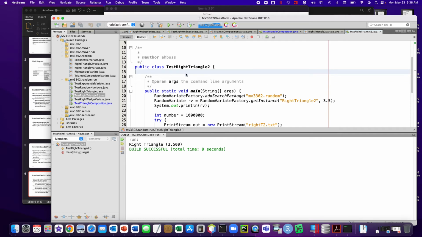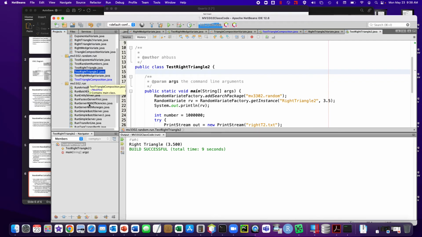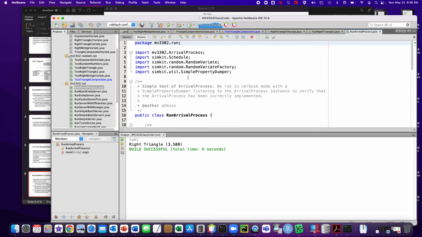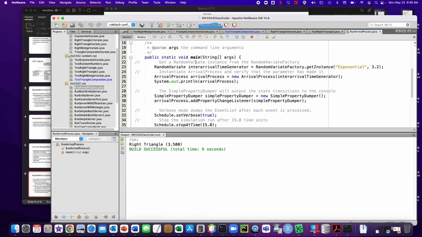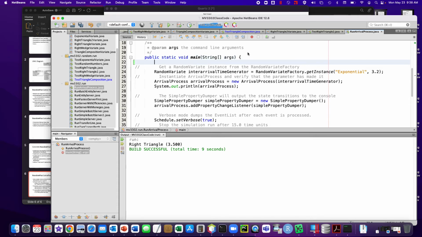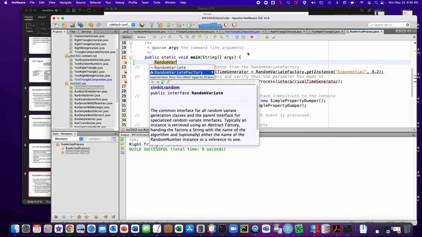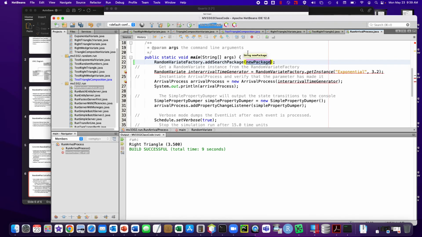In other words, if I wanted to, let's look at our arrival process and use my right triangle.